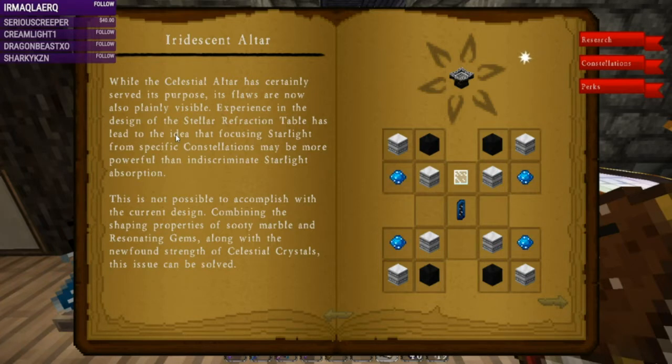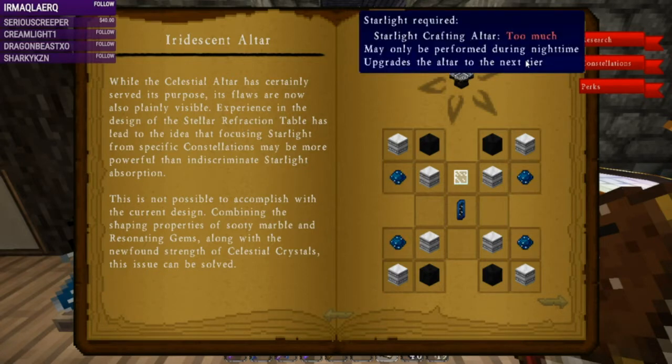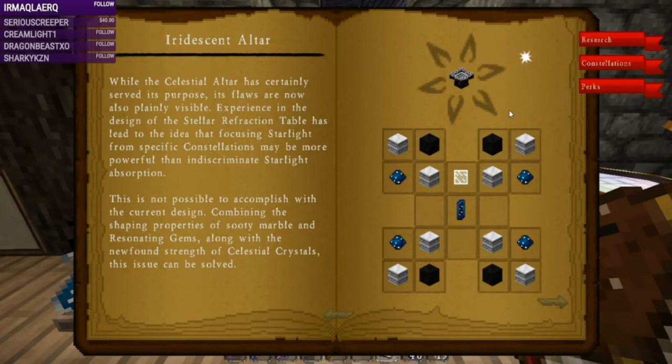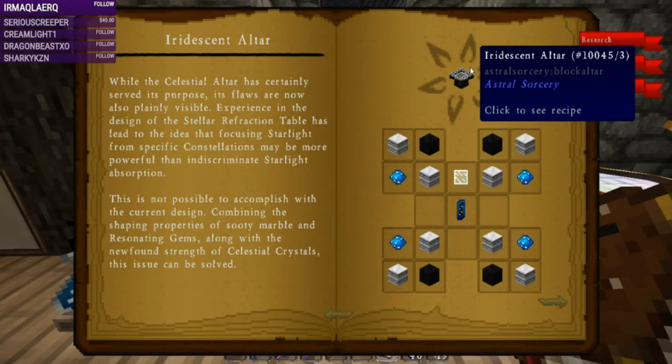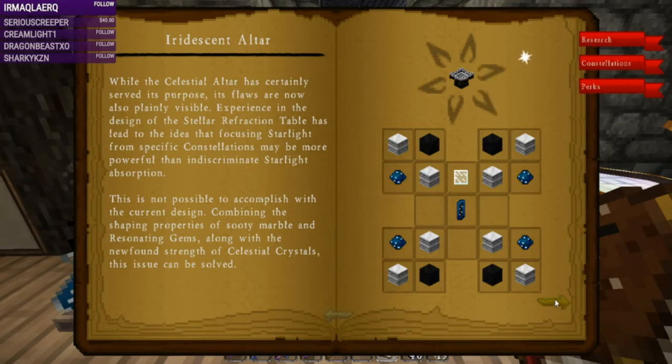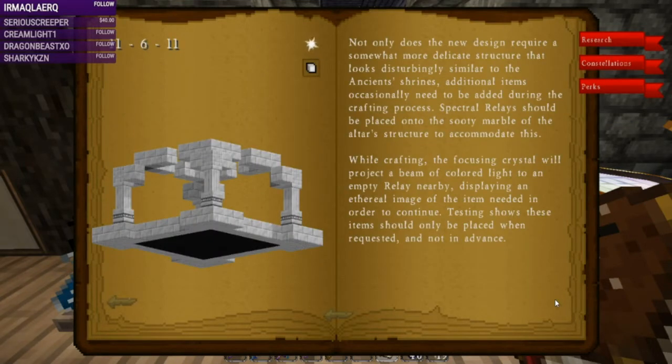Experience in the design of the stellar refraction tool. I guess we could do that and do some enchanting and whatnot. It's led to the idea that focusing starlight from specific constellations may be more powerful. This is not possible to accomplish with the current design. Yep. This one requires a collector crystal anywhere, as long as it can be linked. Gotcha. Probably.